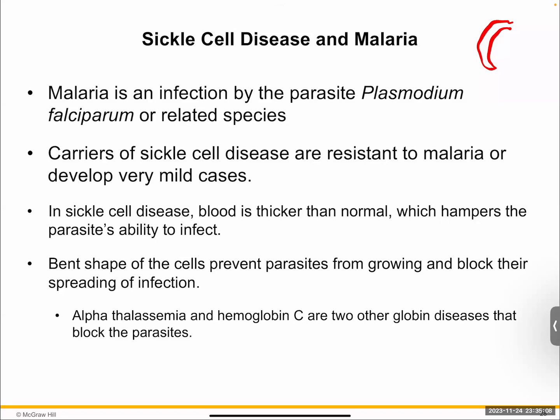We have other examples of blood disease, more specifically red blood cell disease, such as thalassemia and hemoglobin C, that both basically cause damage to the globin protein of the red blood cells. So again, if you're a carrier for these medical conditions, you are less likely to be affected by malaria, or if you do have it, it would be significantly less symptomatic because of the change in the red blood cell protein hemoglobin.